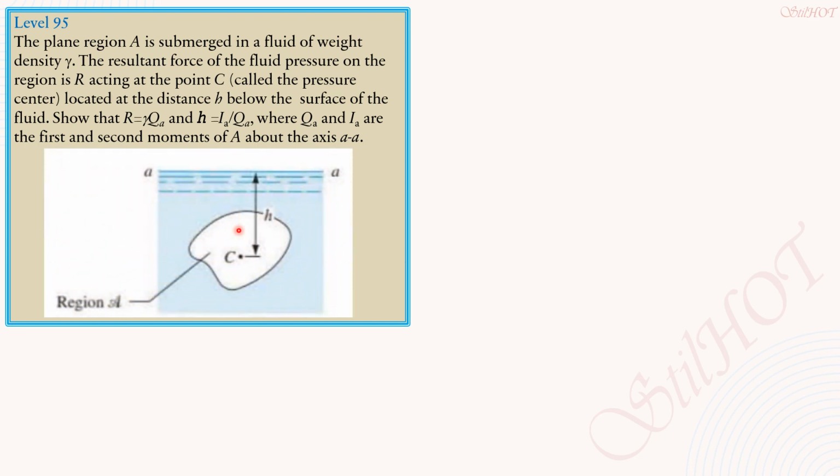So here is the given figure, and that's a region of area A. So let's have a strip, a horizontal strip, for our solution. Since every element or every point on this strip is equidistant from the water surface or the liquid surface, the pressure intensity would be uniform as shown. So the area is dA, and that's the pressure intensity, we call that P.